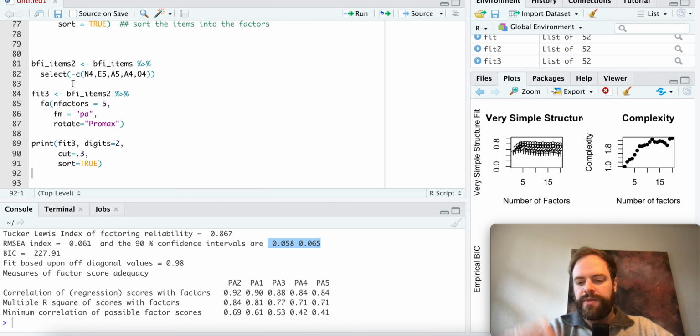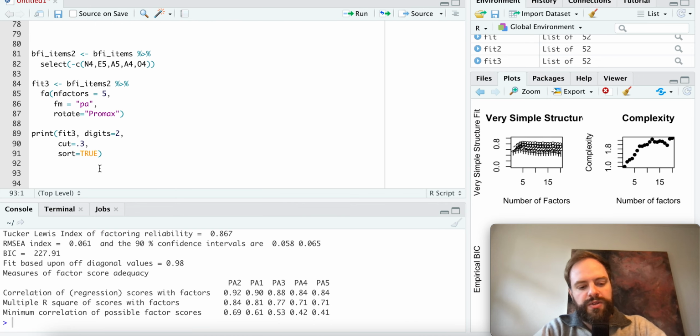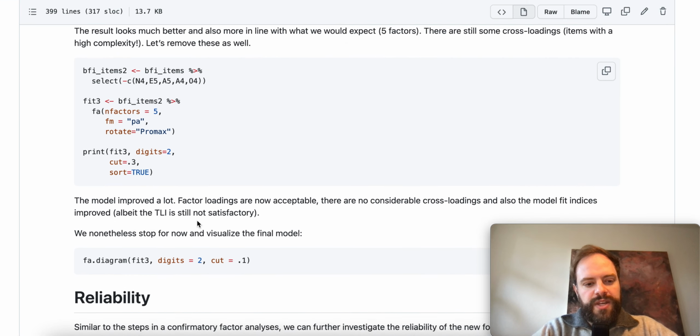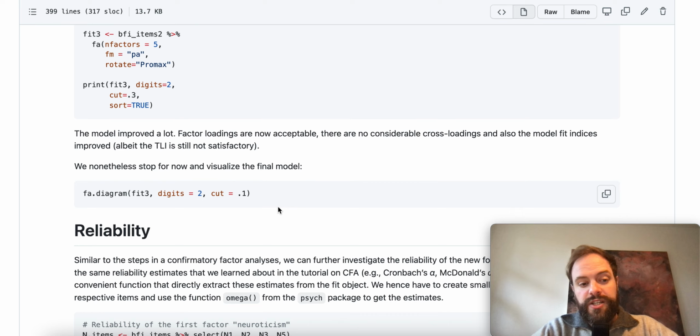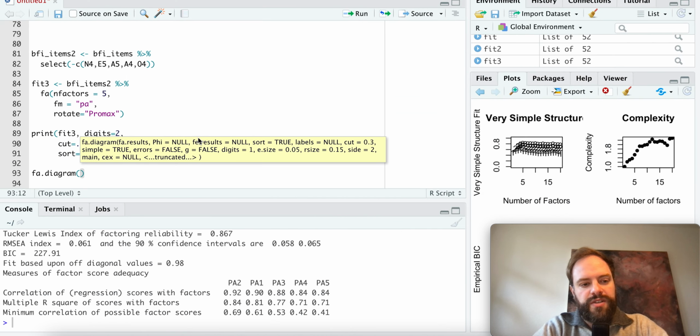So there's definitely some issues in this item pool that does not really make it adjustable to a 5-factor solution, but this is potentially the best we can do at this point. Now, with that said, we can actually use a function that is called fa.diagram here, as you can see, and it again has some interesting arguments that we can use to customize it. This is actually a function that produces a visualization of this solution.